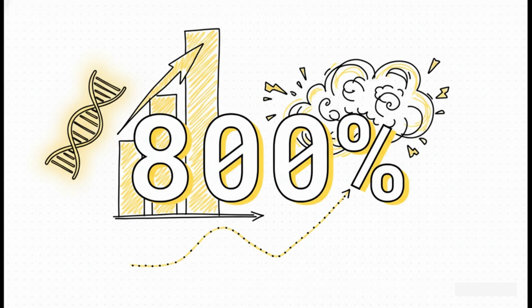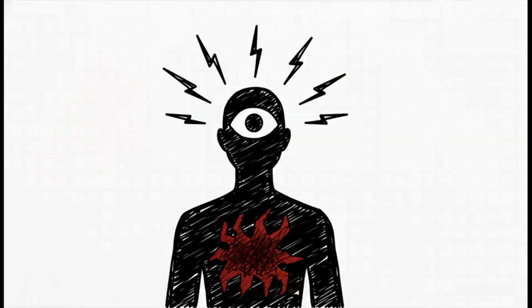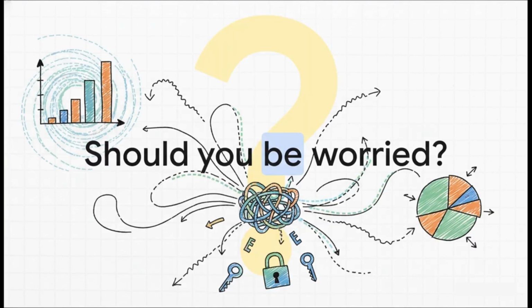Let it sink in. Imagine you're scrolling online and you see a headline that says you might have a gene that gives you an 800% increased risk of something bad. Yeah, something like a life-threatening blood clot. I mean, that number, 800%, it's terrifying, right? It's specifically designed to grab you by the collar, get your heart racing, and maybe even cause a little bit of panic. So, the big question is, should you be worried? And the answer? Well, it's a bit more complicated than a simple yes or no. And that complication is exactly what we're going to untangle today.